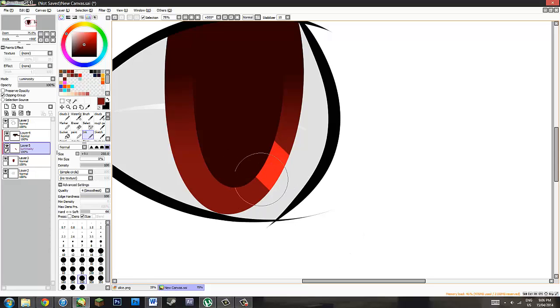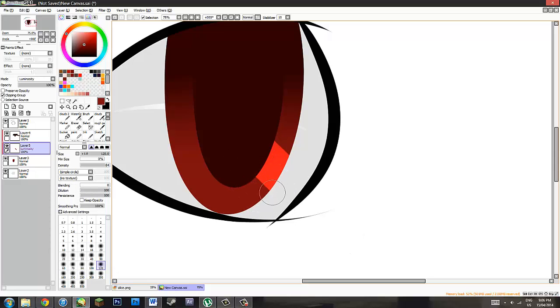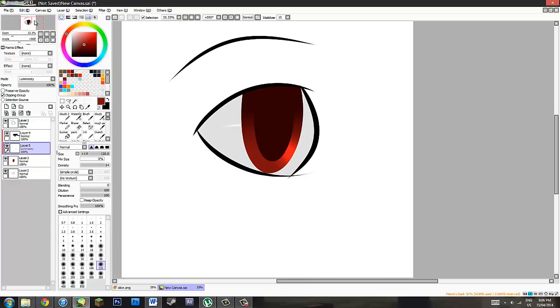Then again, you're going to get your blur tool. The blur tool is my saviour here. It really is. You're going to blur off the sides. Then what you're going to do is merge that down. You're going to do it again. Just small this time. Again, blur it again. There we have it. Now, just a couple more steps.